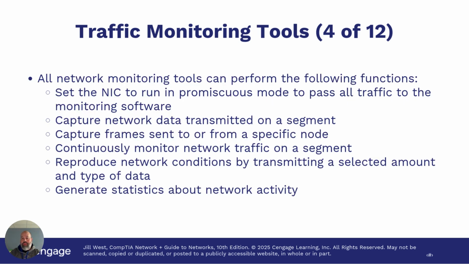All network monitoring tools have some common superpowers. They can set your NIC to promiscuous mode to pass all traffic to monitoring software. They capture network data. They can focus on specific nodes and continuously monitor segments, reproduce network conditions to test things, and generate statistics. It's like having a combination of a microscope, a telescope, and a crystal ball for your network.